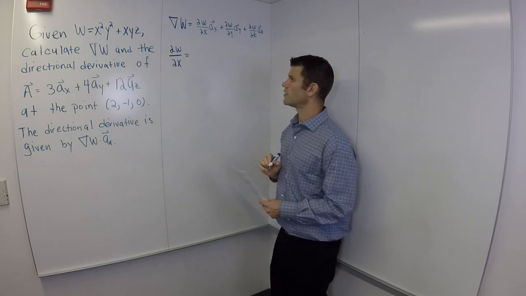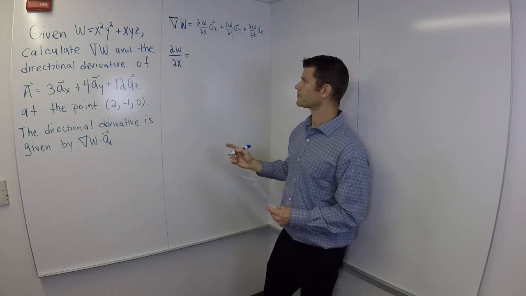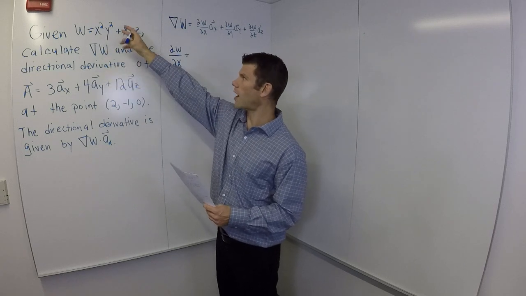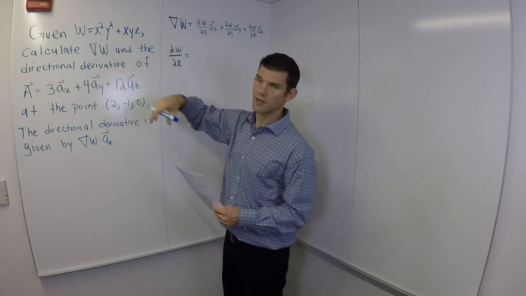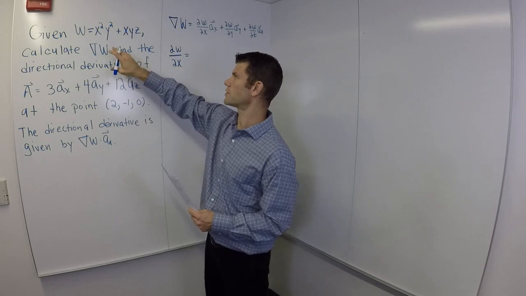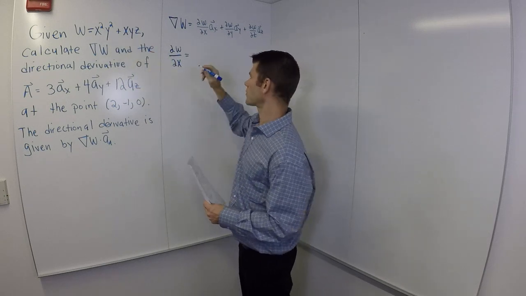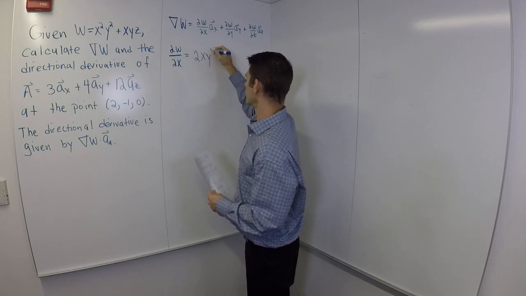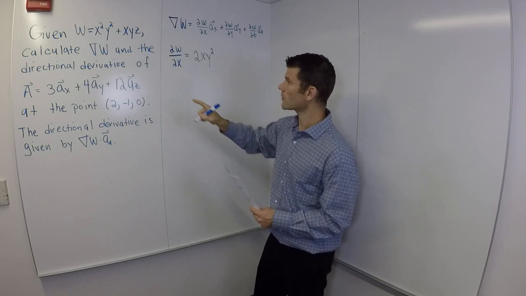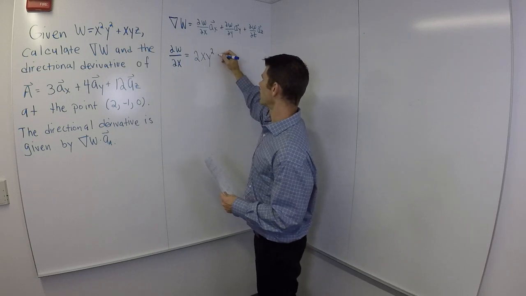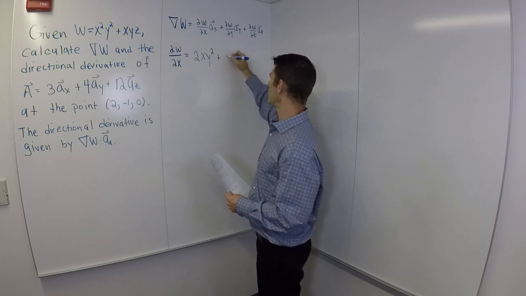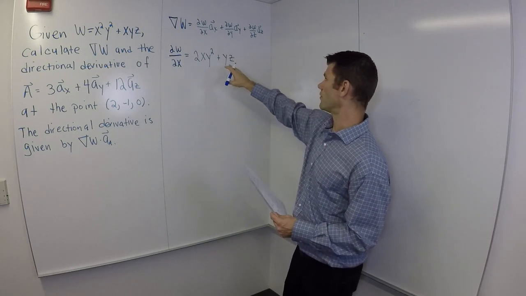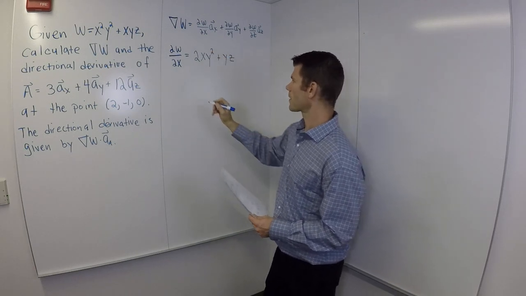So the partial derivative of w with respect to x is where we would keep everything except for x constant. So y in this case is constant, and z in this case is constant, so you treat them as such. Okay, so taking the derivative of x squared would give us 2x, and then we'll multiply it by the constant, which is y squared. Here we have a first order term, so the derivative of x is just equal to 1, multiplying that by these constants here, and we have just yz.